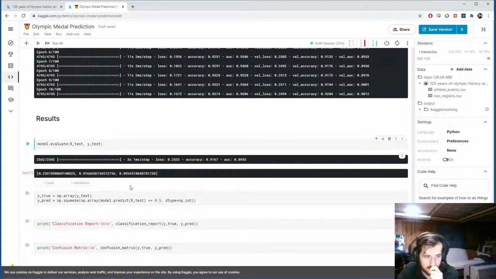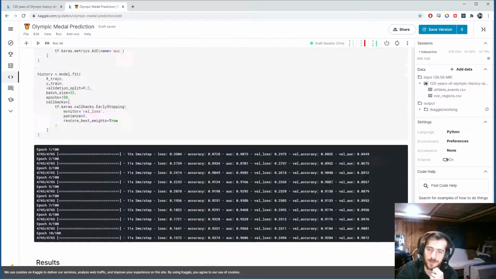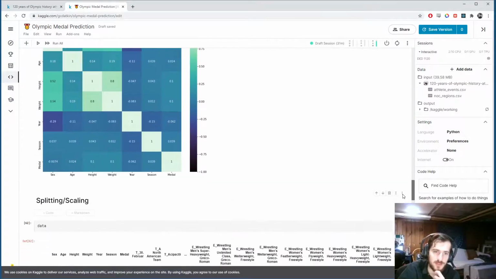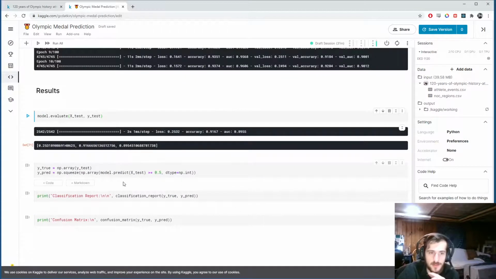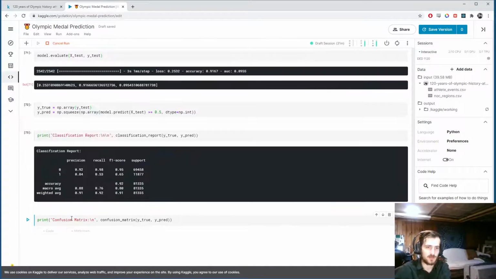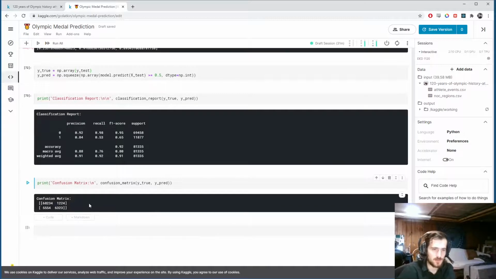So very good, actually. You wouldn't think that these features would contain enough information, but let's actually see how it's doing within the underrepresented class. So we're going to create our predictions and our true values, and we're going to print the classification report and the confusion matrix. So this is actually still pretty good. This is very decent.